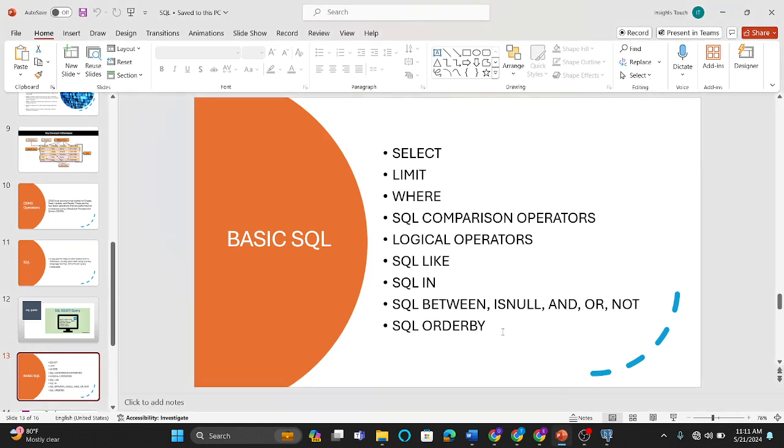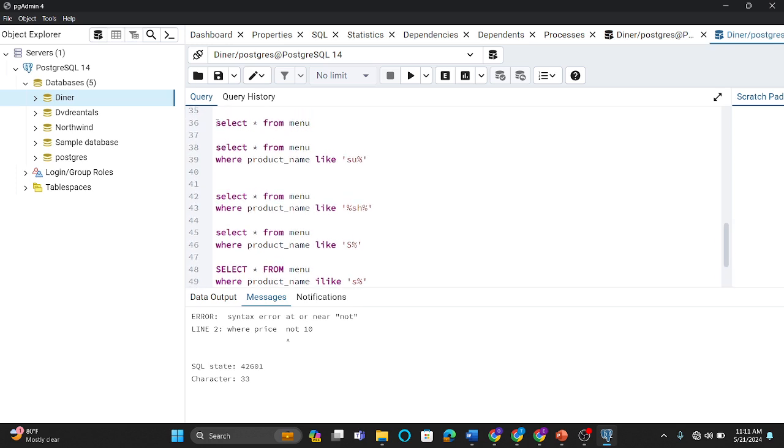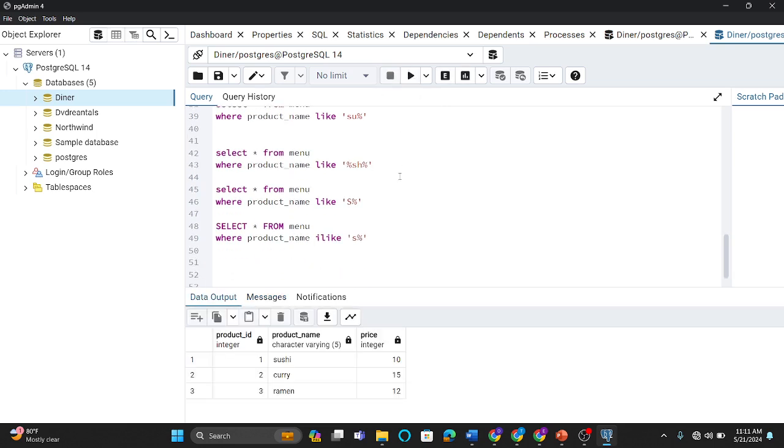The next operators we want to talk about are the IN operator, the BETWEEN operator, and the IS NULL operator. How does this work? When we're talking about IN, it's when you're trying to match some list of values. For example, when the product name is sushi or some other item, let me check the product names we have in the menu. Say you want to return the rows for sushi and curry. You can do that with WHERE product name IN. Instead of writing equals this and equals that one after the other, you can just use IN for a list of values.